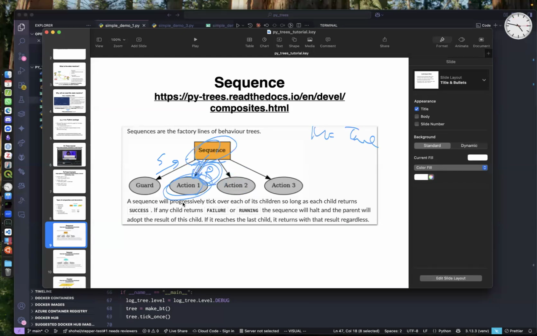In the next run, the sequence is going to go directly to action one because it knows action one returned running. What happens if memory was false? Then the sequence is going to check the guard first, because it just forgets that action one returned running, right?